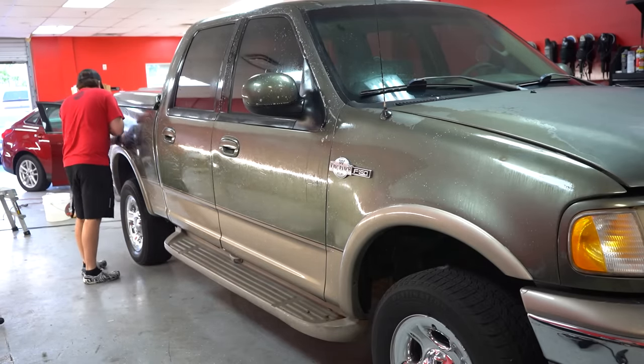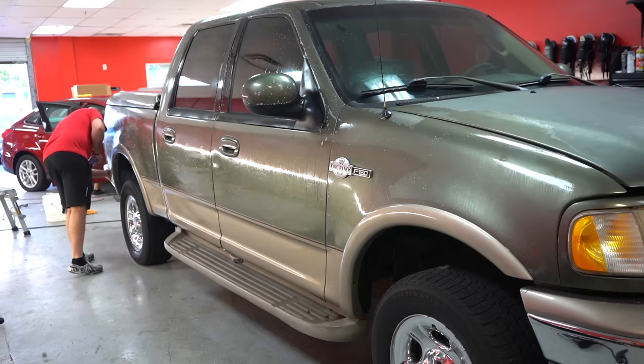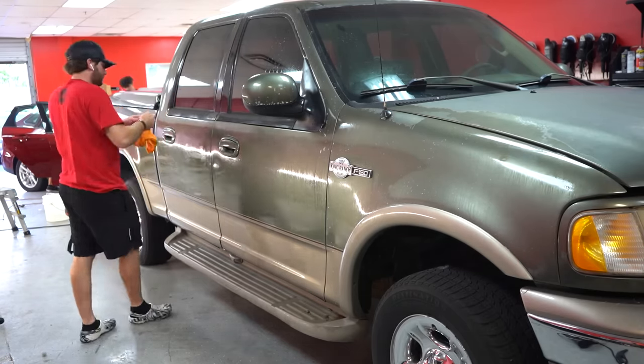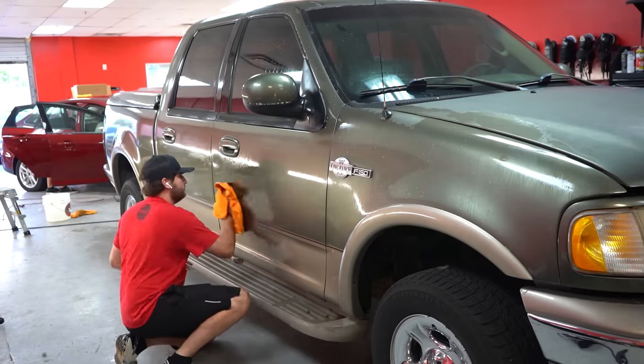And moving back onto the exterior, the first thing I'm gonna do is clay bar the paint. And for this, I'm using our MAD clay lube and a synthetic clay bar. And I'm gonna clay the entire vehicle, and then I'm gonna use our Rupes Mark III polisher and some HD Speed, and I'm gonna polish as much as I possibly can.